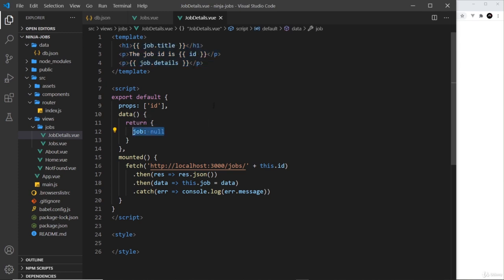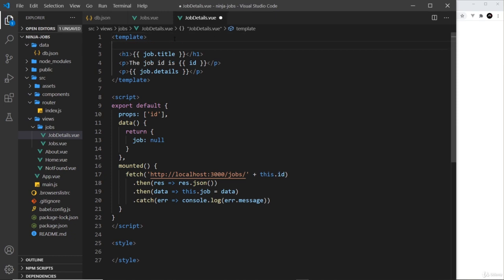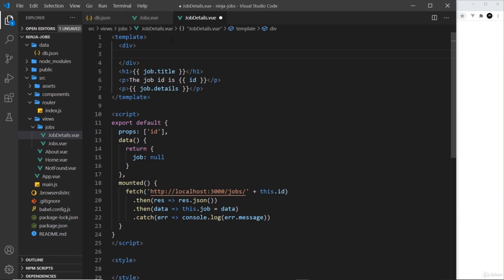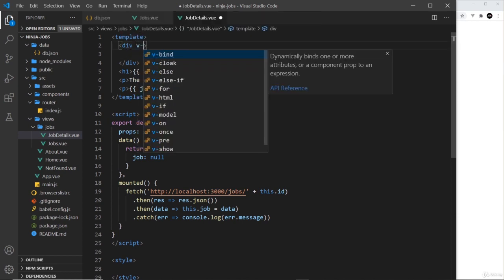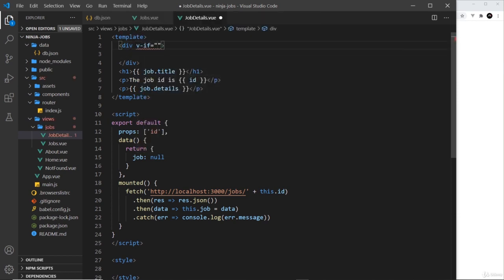And to do this, we're going to use v-if. Now we've seen this in the past whereby we can use the v-if directive to only output a certain amount of templates if a condition is true. So I'm going to create a div first of all, and then I'm going to say v-if on this div and set it equal to something. Now remember, if the thing inside this is true, then it will show whatever is inside the div. If it's false, then it won't show this div and whatever is inside it.